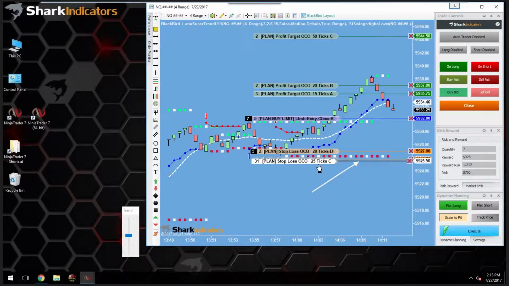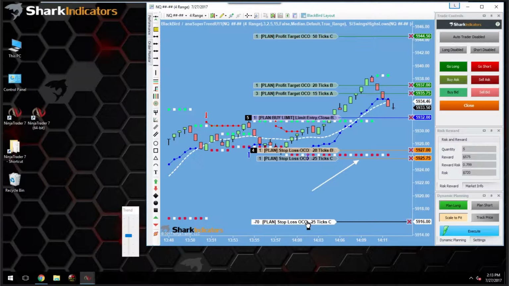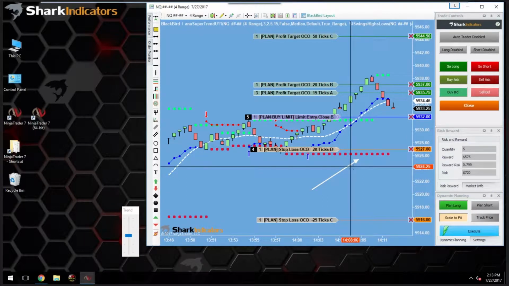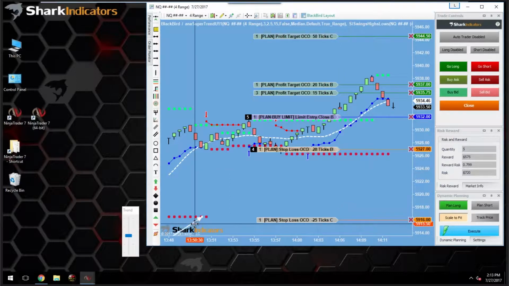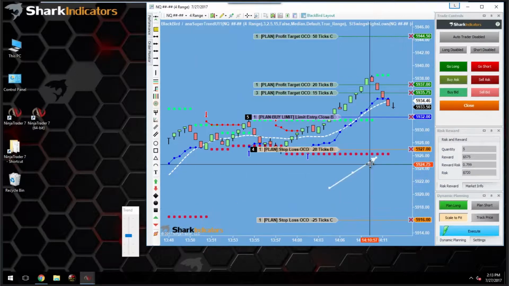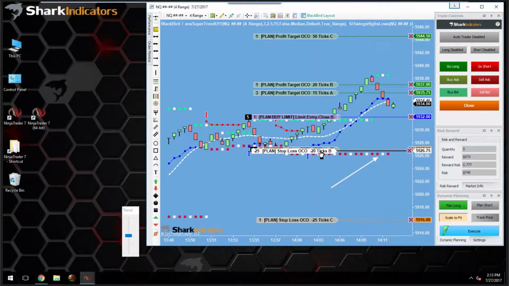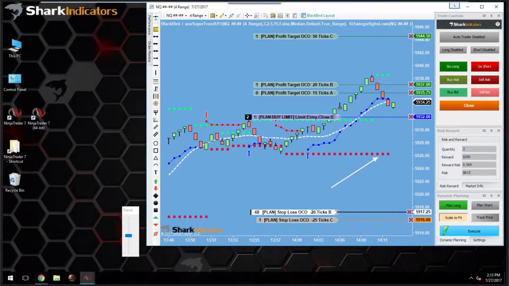I could grab this stop loss and move it down right underneath this previous swing low, way back here from way back when. I can move that profit target and those stop losses way down there.